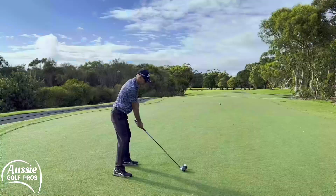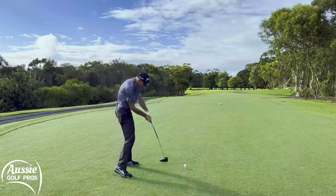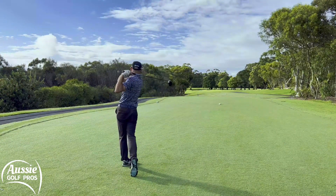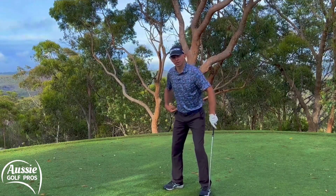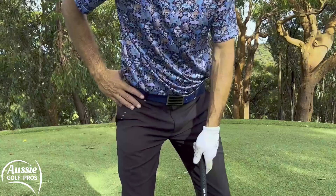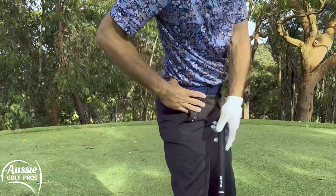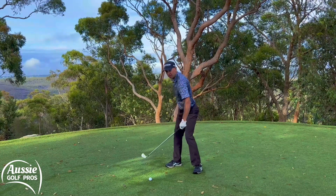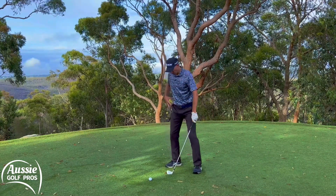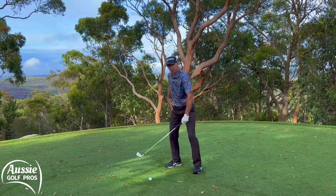Let's get rid of this extra effort and force from the arms and shoulders — we've all been there, we've all done it. Let's see if we can get the lower half to lead the upper half. The way we do that is we think about what your trail pocket does. So for a right-hander, your right pocket goes back behind you and then through towards the target. In the backswing, get it as far back behind you as you can. We don't want to be swaying or just locking in place like a lot of golfers do.